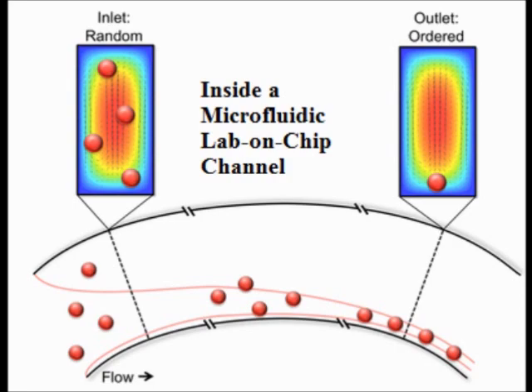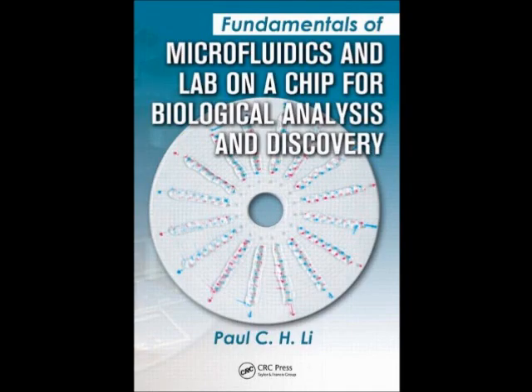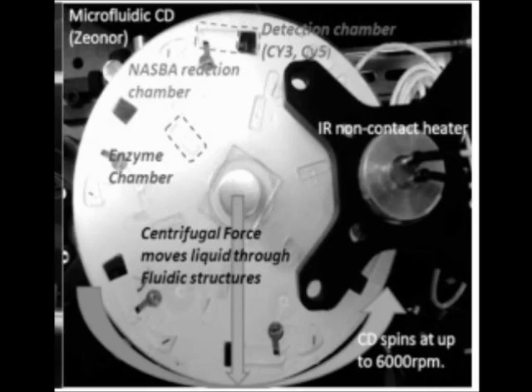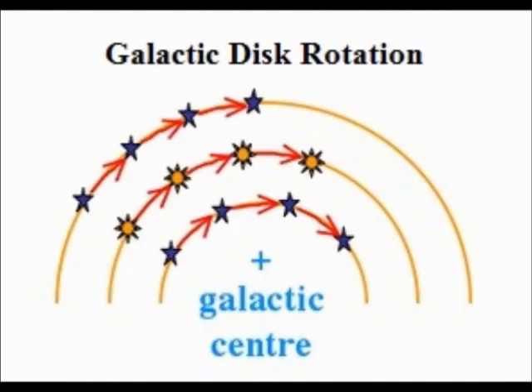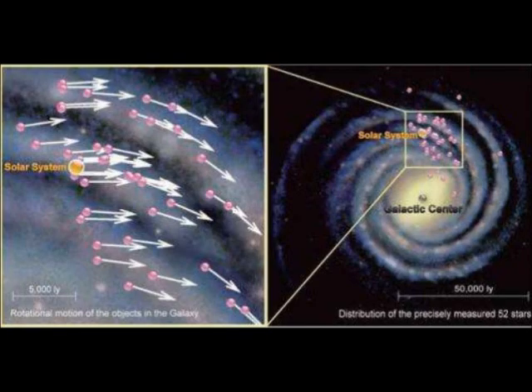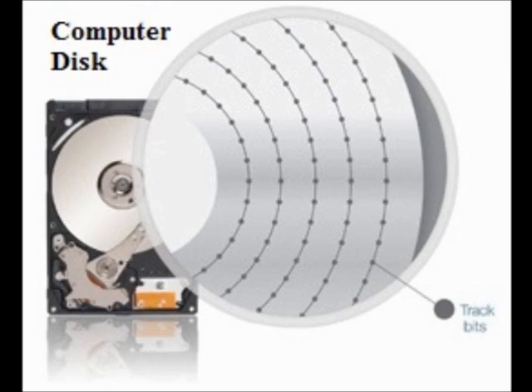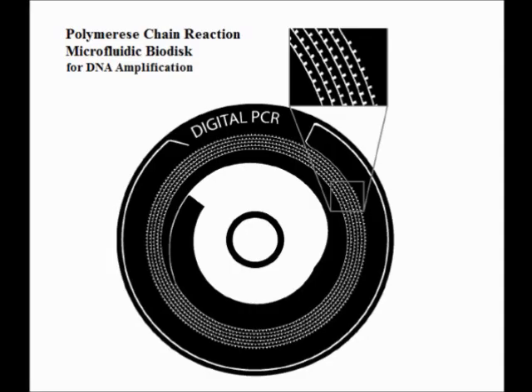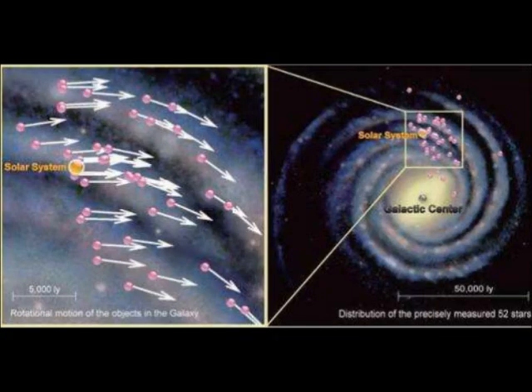This brings us into another area of discussion where we will now compare our Milky Way galaxy to what are called centrifugal microfluidic lab-on-discs, which do almost the same thing as inertial lab-on-chip devices, except that these lab-on-disc devices use centrifugal force to move fluids through their microfluidic structures. Key words: centrifugal microfluidic lab-on-disc platforms. These devices operate under the same principle as computer disks insofar that spinning bio-discs store, track, and manipulate cells, DNA, and particulates in spiral and near-spiral tracks, just like computer disks store and manipulate data in spiral tracks.